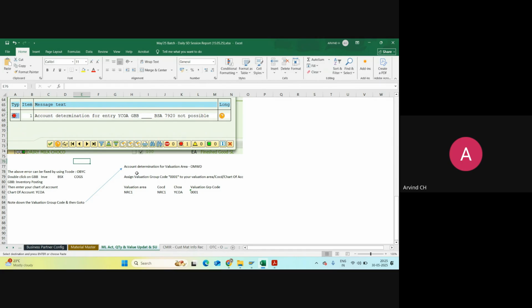Plenty of issues while posting the stock. I have faced so many issues. I learned because I worked hard, so I spent more time in the system. I know it is very difficult for you, but at least try during the weekends, during the holidays.